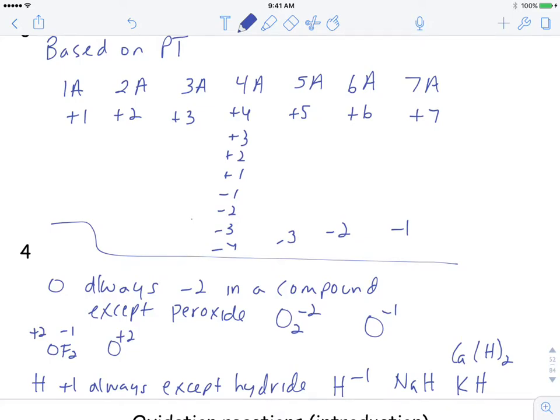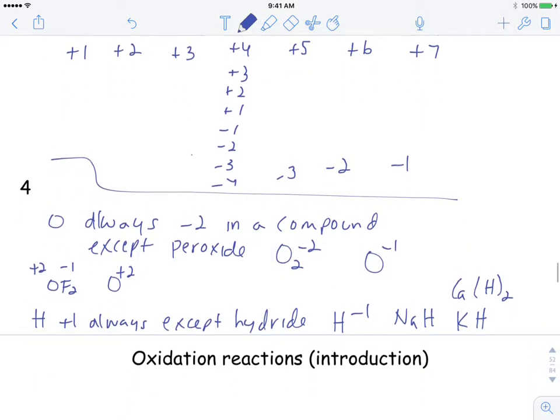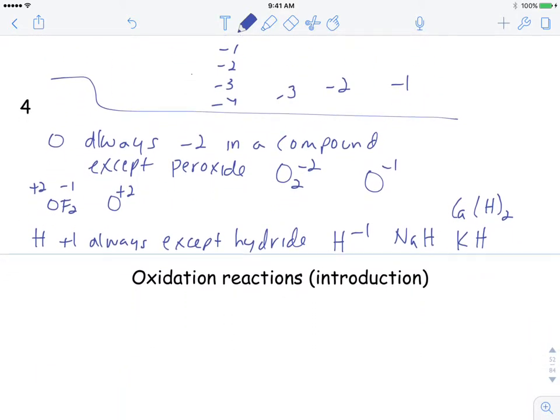So now, as far as assigning oxidation numbers, I want you to practice some of these. I'm going to give you some compounds to do. Let's see if you can go through and assign the oxidation numbers. I'll list them up here, and then I'll go through oxidation reduction reactions. So let's say, for example, I gave you KMnO4. How about CuSO4? How about H2O2?